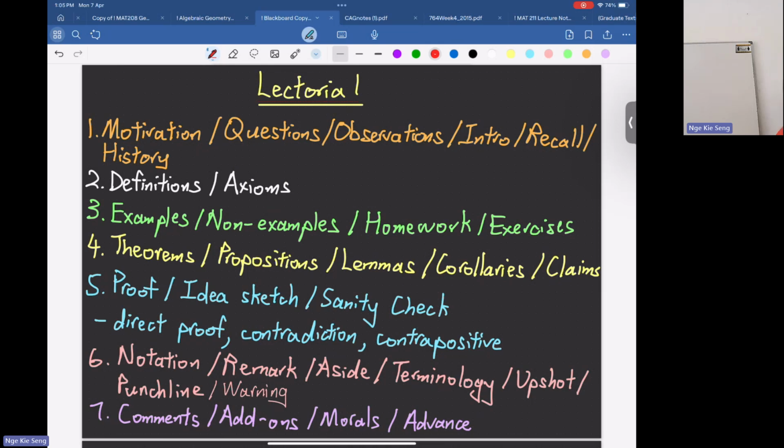Obviously, we will have homework exercises, something that's tedious to check in class. We won't do it together, especially since this is an advanced course. You should know how to do the little things yourself. In case you find that the thing is not little and you get stuck, you can still look for me after class. And the next part is theorems, propositions, lemmas, corollaries.